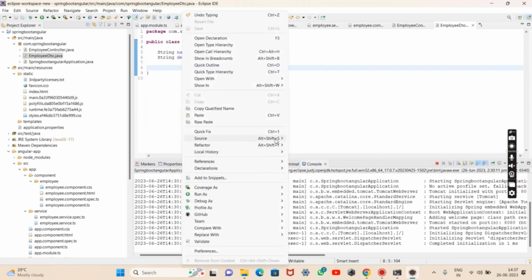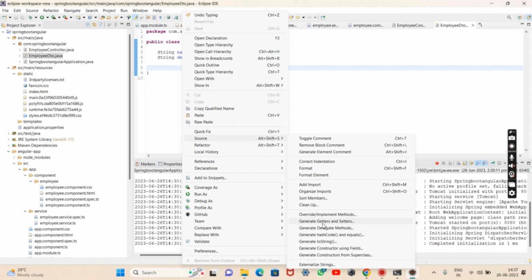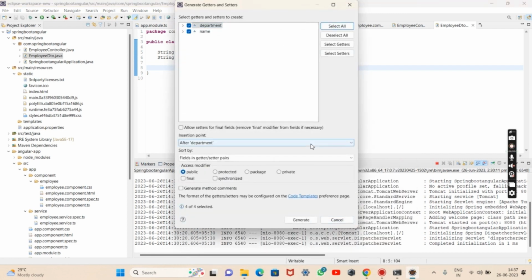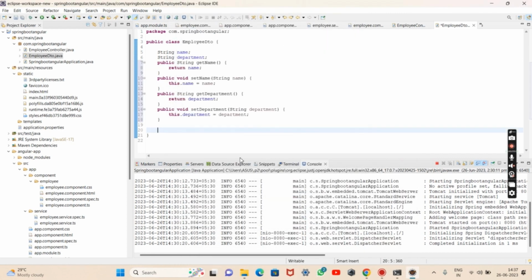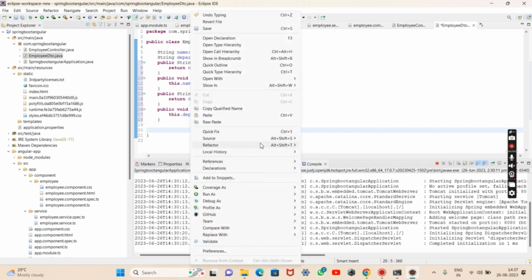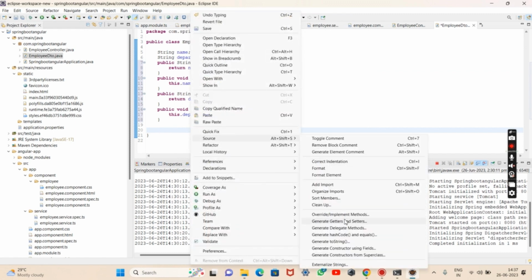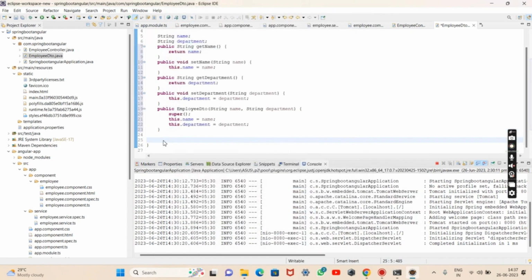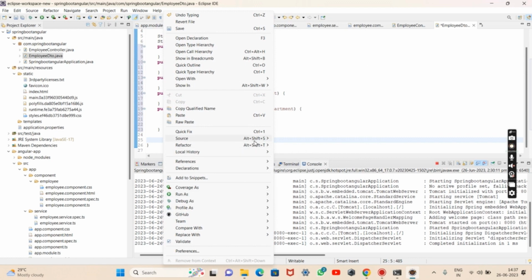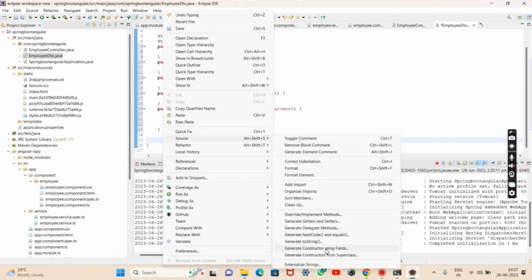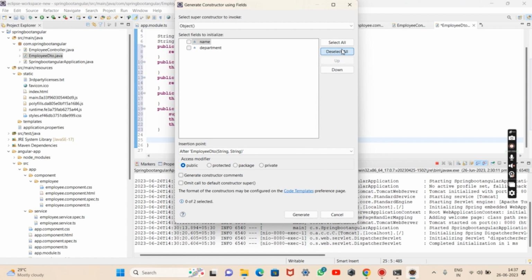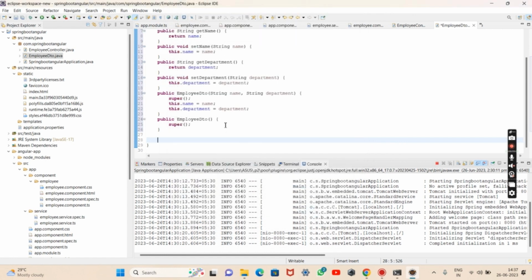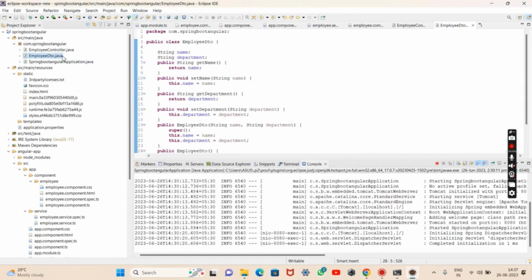I am creating getters and setters. I will create a constructor, and a no-argument constructor. Yeah, so our DTO is ready.